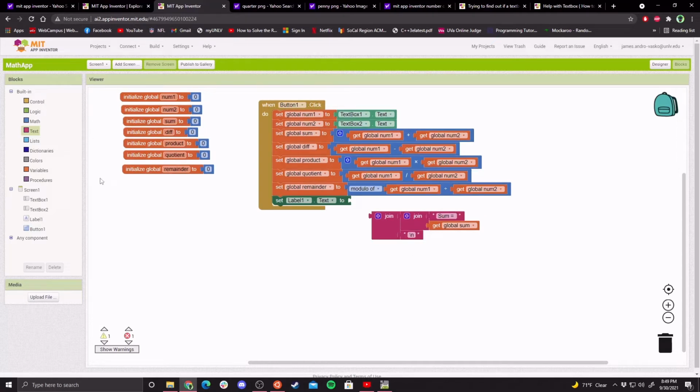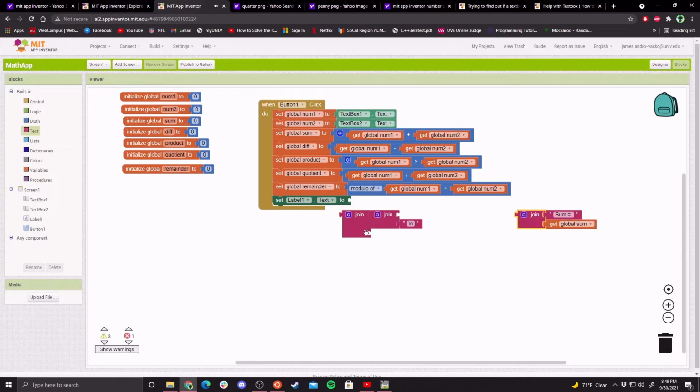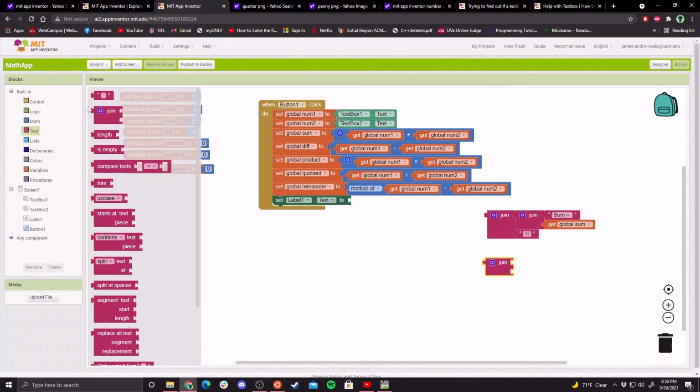Here's where it's a little bit confusing. What this does is I'm going to first join sum with the get of the global variable, then tack that on. So maybe I'll take it apart for right now to make it a little easier to see. What I'm trying to do is maintain these two. This outputs "sum equals" and then the actual value stored in sum, and then a new line. I'll put this join over here. Now I want to output the difference equals. So I'm going to grab a text.